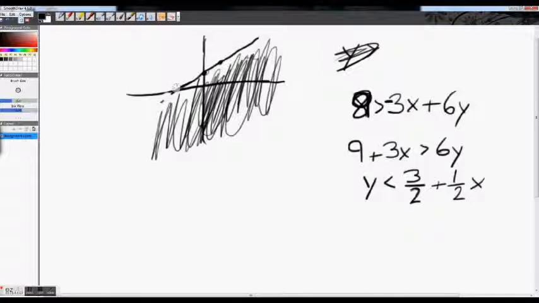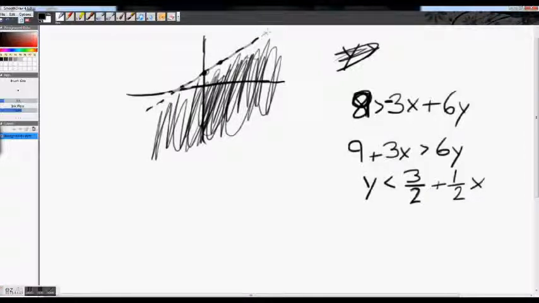So what we do to revise that is that we draw the line as a dotted line, because y will take no value that is on the line. Unlike in the previous example, it could take value that was on the line, but in this one it cannot, so we'll just make that a dotted line. That's how it does work.